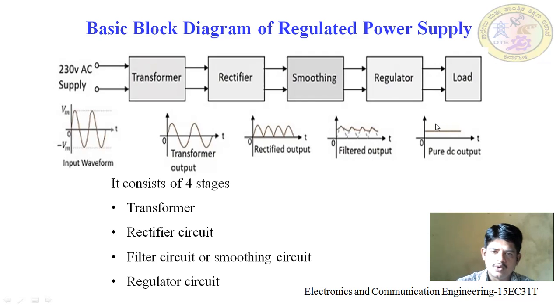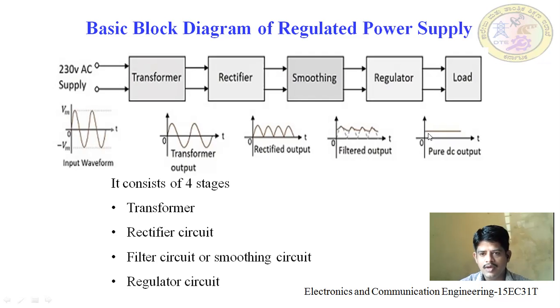As I already told you what I mean by regulator when briefing about the topics, the regulator is a circuit which maintains the output voltage constant. So the output voltage must have a constant value irrespective of other changes. So this is a regulator. In the regulator session also we'll be learning what a regulator is, what the types of regulator are, and how a regulator works. Okay, so this is the output of a regulator.